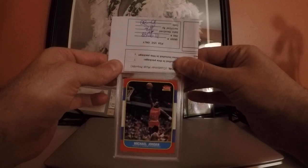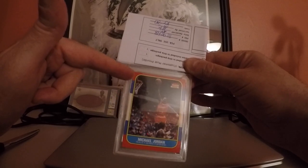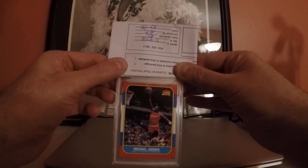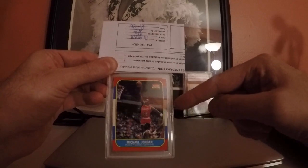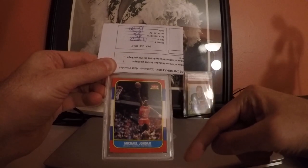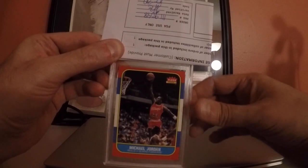So you could see, well, again, it's very dark in here, and I apologize for that, but there is a frayed edge here. The color on the card is really, really nice. Center and top to bottom, not so good. Left to right, not too bad. It's a little less over here, just a little more there, but not too bad. You can see a little edge wear right there and right there, but I mean, this is a really clean card. Sorry about the glare.